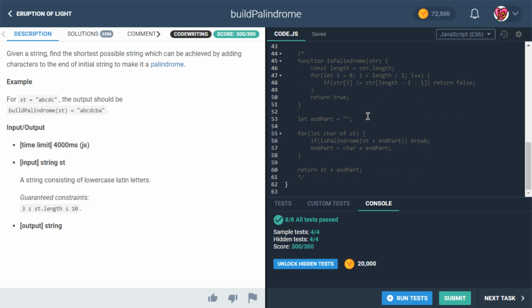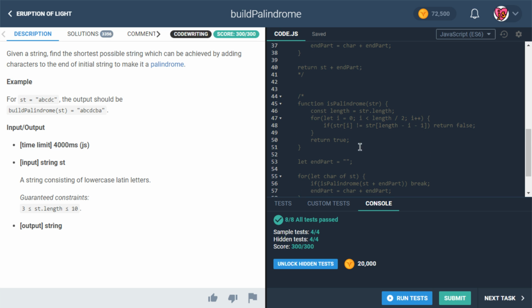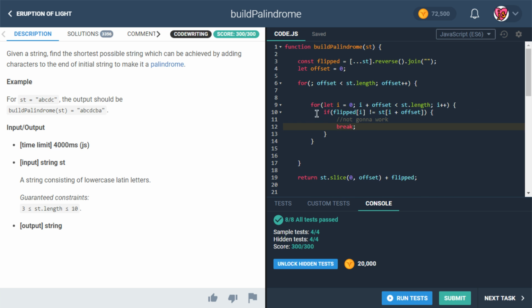So this is kind of like, remember, down here, for my isPalindrome code, we basically said, well, if this happens, then return false. And if we can make it through the whole thing without that happening, well, then return true. So here we want to do a similar kind of thing, but we're not doing a return because this isn't inside of a function. So if this at any point ends up being the case, then it's not going to work. So we basically want to say return false. And if we get to the end, return true. But we're not going to actually use return.